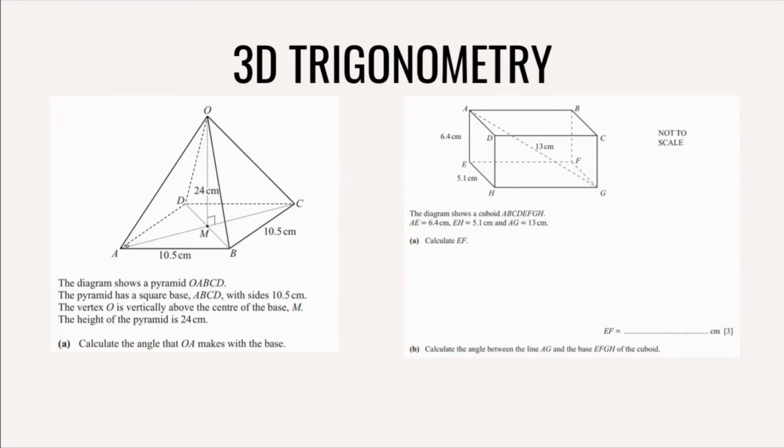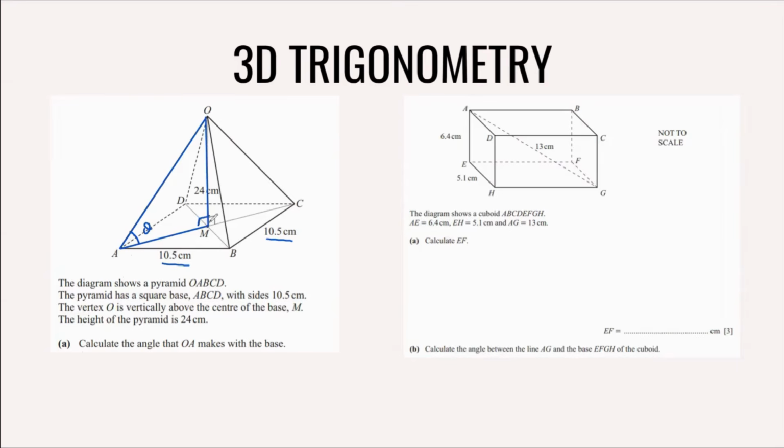So look, in the base, we have a square base, and we can see that both the lengths are same. So to find the angle that OA makes with the base, highlight your triangle like I'm doing. Just take a different colored pencil with you in the exam and highlight your triangle, even make it on the side. This is the triangle and this is our angle. So again, if this is 90, this is also going to be 90. So we have a right angle triangle.